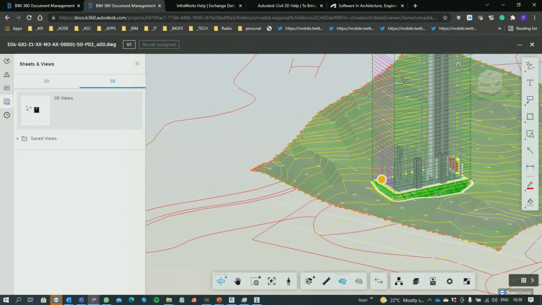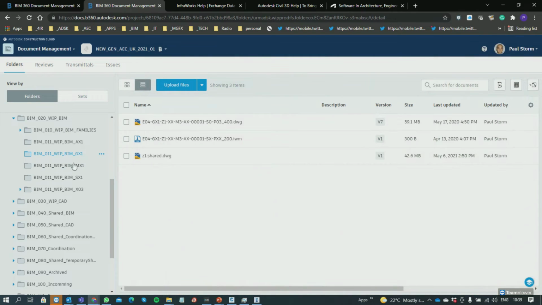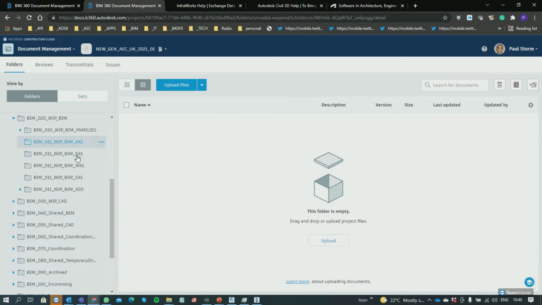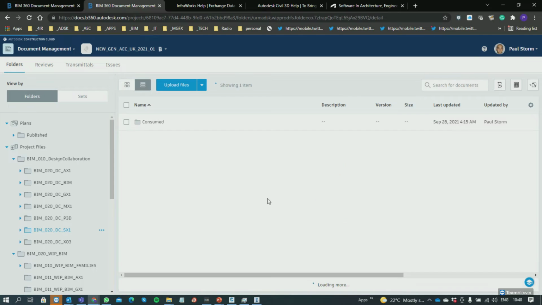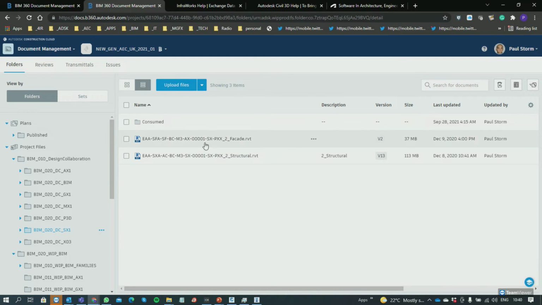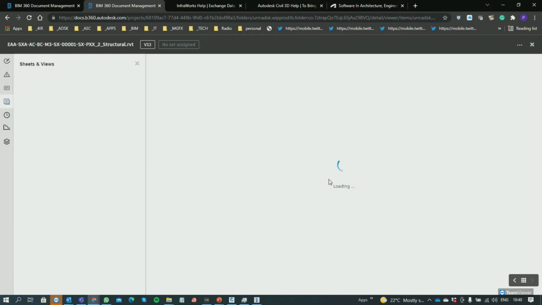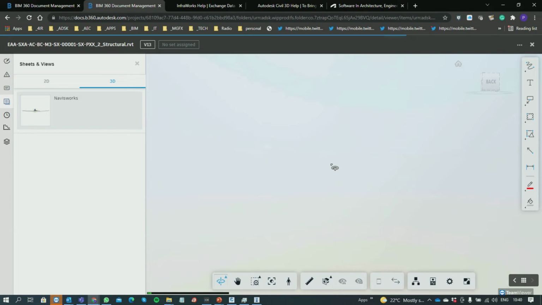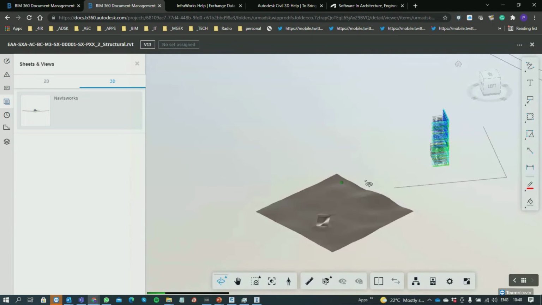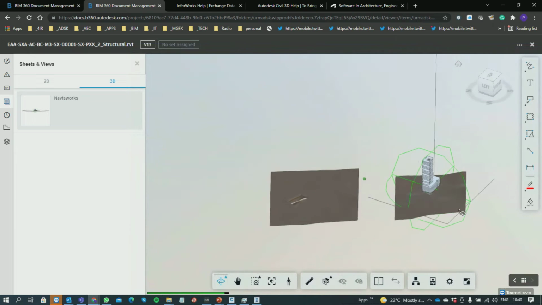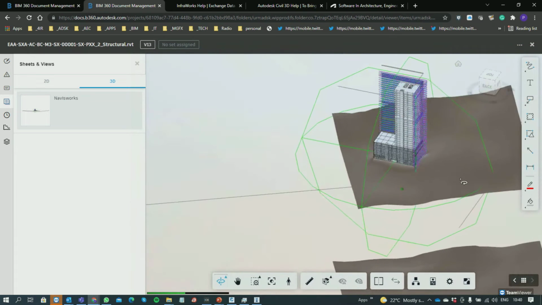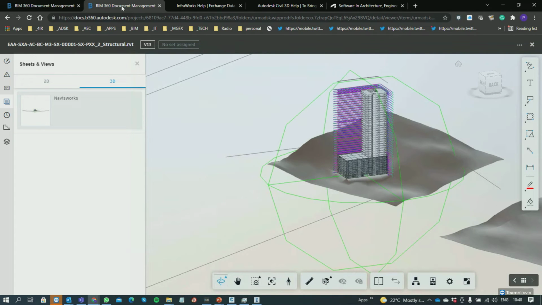So this would be an example of one of those surfaces. I think it might be one of the structural files. Okay, so here's an example of one of those surfaces that was shared into the cloud.